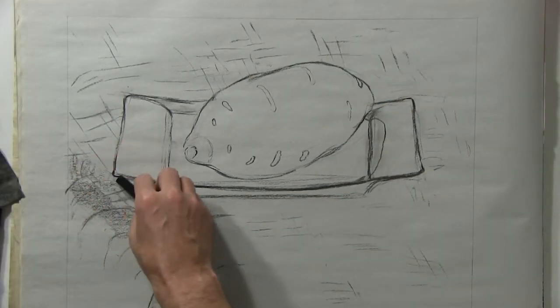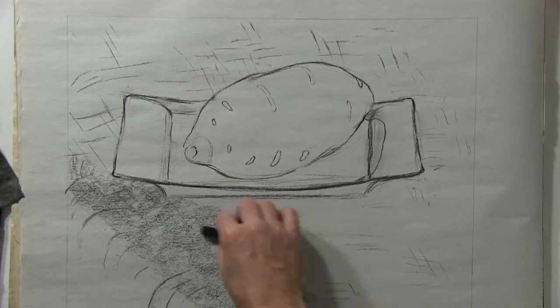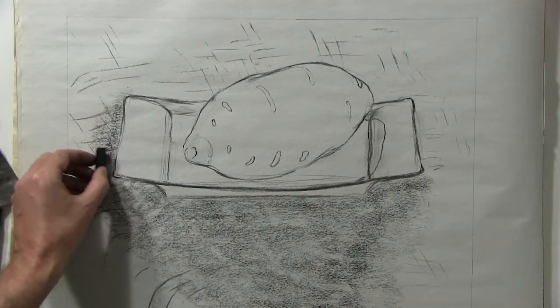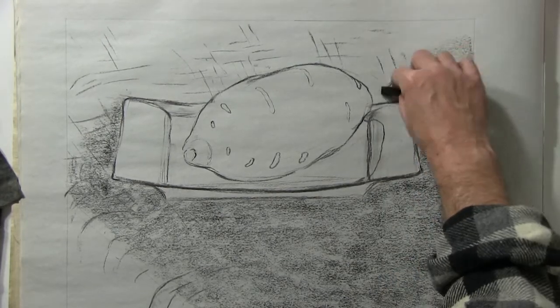So next, I'm going to start blocking in value, looking at my value chart as a reference. I'm going to block in all of the areas that are 2 or darker.